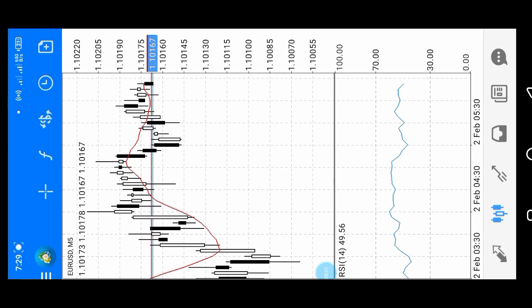Now, still at the bottom, we have another very important part. This is where you are taken to a page with the balance, the equity and the free margin. Since it is a demo account, you are given virtual money. In this case, there is $100,000. This is virtual money. You can't withdraw it, and the only thing you can do with it is practice. Let's continue.